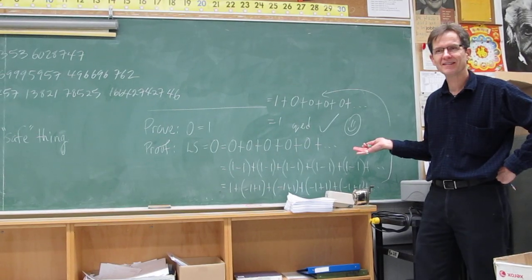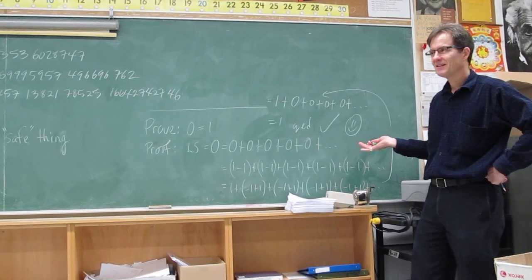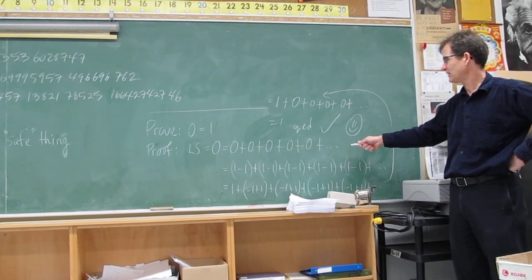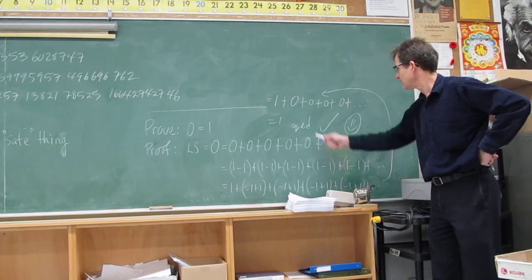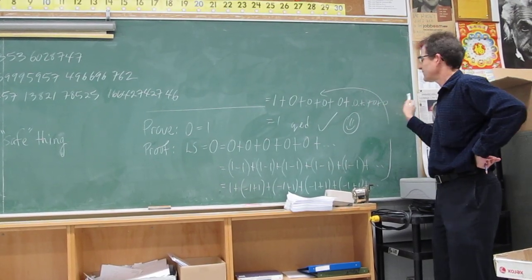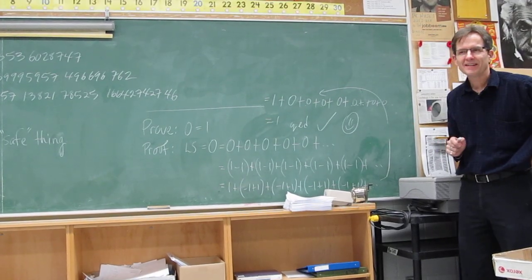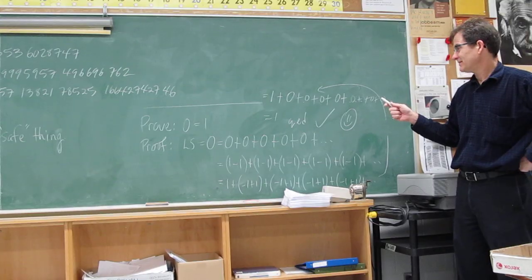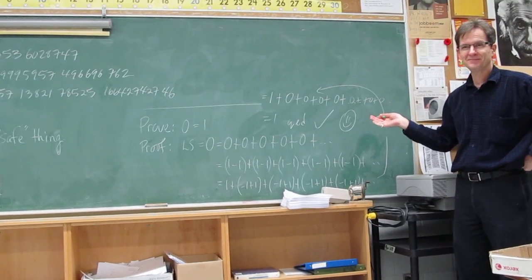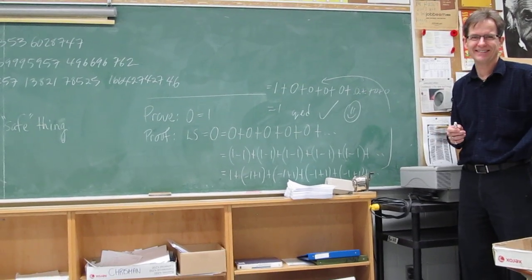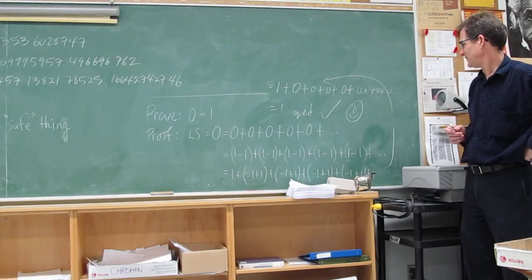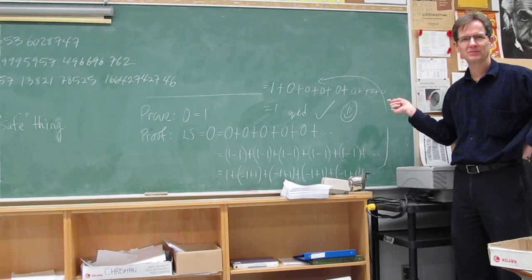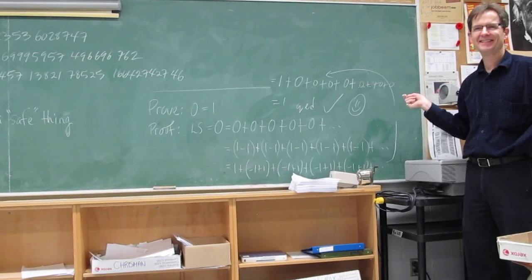No? What's wrong? [Student:] There's always an extra negative 1. Well, there's always an extra negative 1 — negative 1 plus 1 plus 1 to infinity. There's an infinite number of numbers, so it's not just an extra negative 1. It goes forever, and they're all equal to 0. If it goes to infinity, then the plus 1 is going to be cancelled. They're all 0s. The problem with infinity is all sorts of weird things happen when you're dealing with infinity. [Student:] I think what you did was infinity plus 1. Infinity plus 1? Can you do that? Well, infinity plus 1 is infinity, but I don't have infinity plus 1 — I have a whole bunch of 0s plus 1. Infinite 0s plus 1. Infinite 0s are still 0.